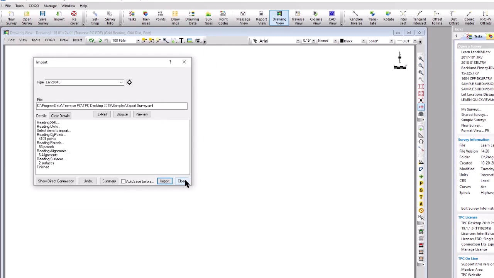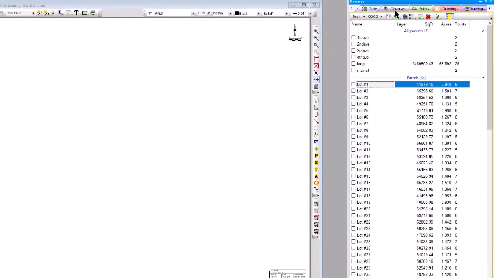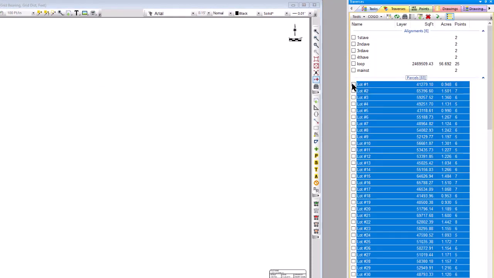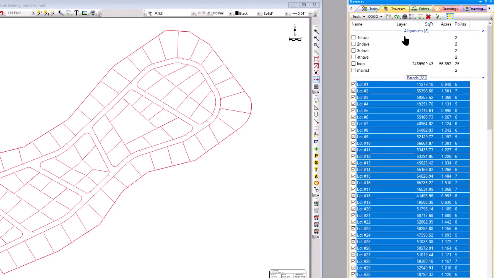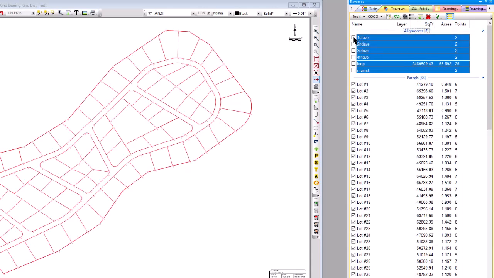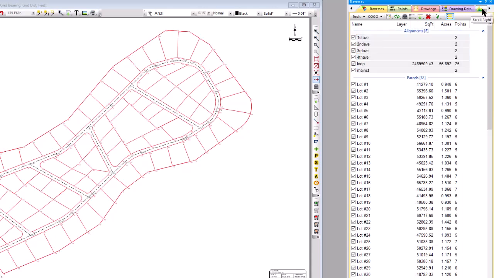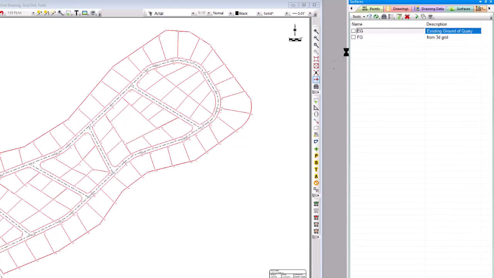So it's all finished. And now I can come over to my traverses, and here are my parcels. So I can turn those on. Here are my alignments, so I can turn those on. Here are my surfaces, so I can turn those on.